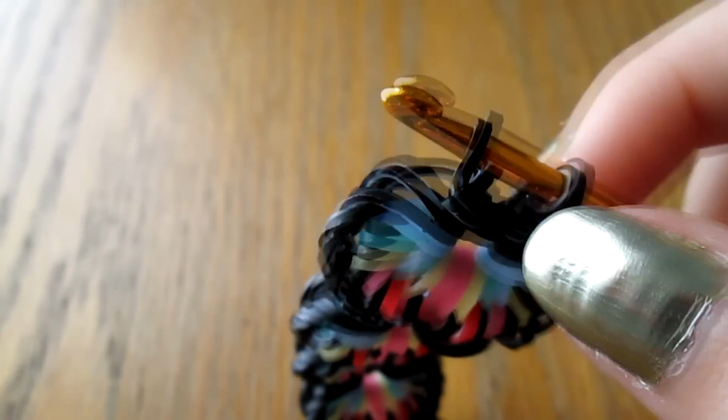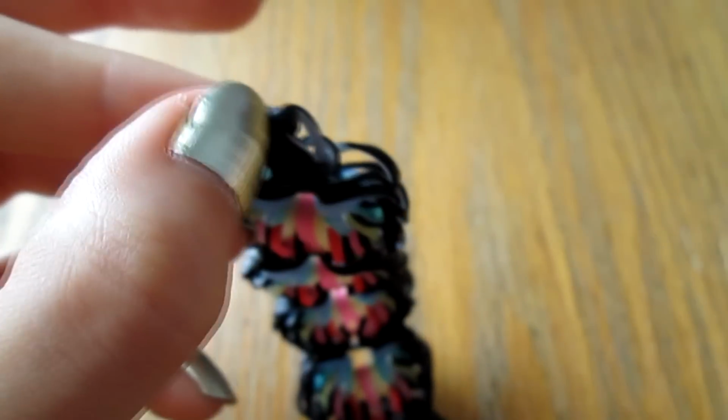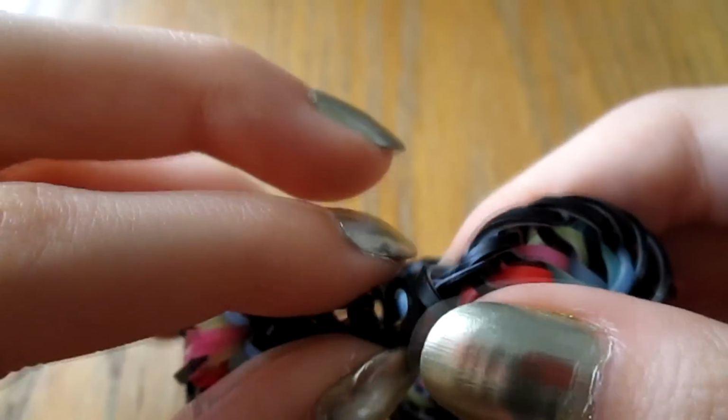And then you take your clip, clip the band, then find the cap band at the other end of your bracelet, and then you clip it as well.